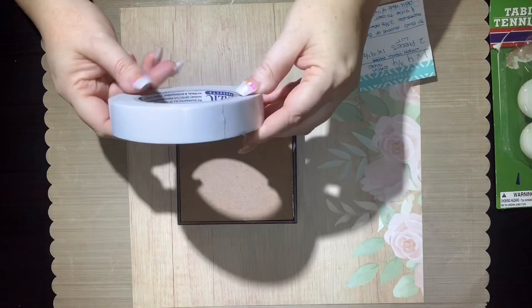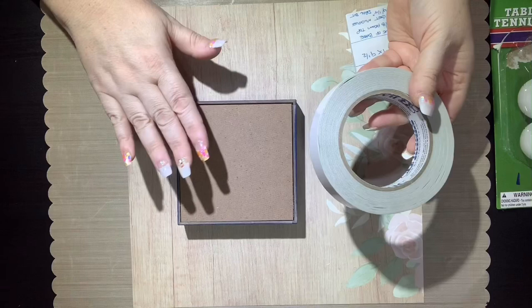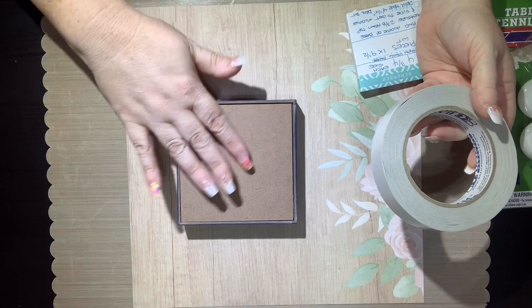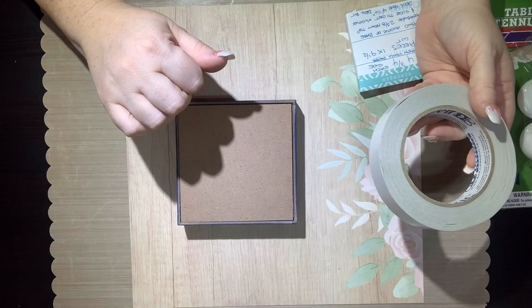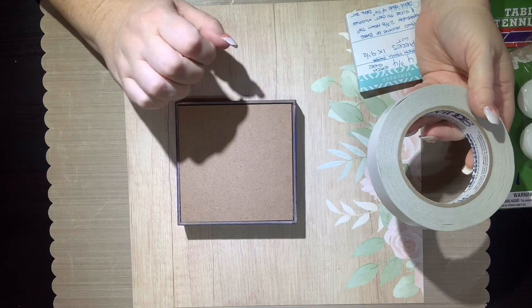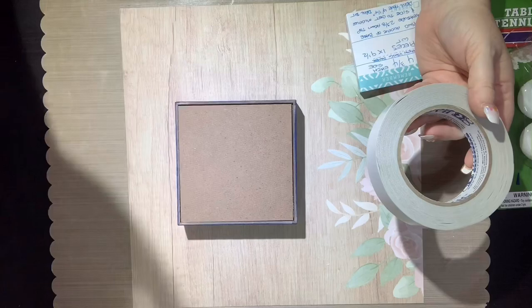Wet glue works perfectly fine — you can use Aileen's Tacky Glue from Dollar Tree. I'd use a brush to apply it thinner so you get a good flat lay when putting the paper down. I'll poke the hole in the paper with the stick on the way in to keep it tight, and then add some glue to the underside to make sure the wood dowel stays sturdy. I'll go ahead and paint, cover with tape, and drill my hole.